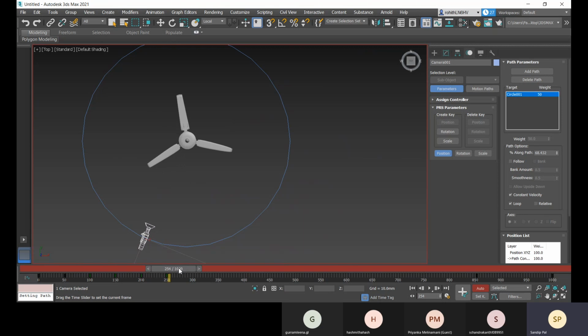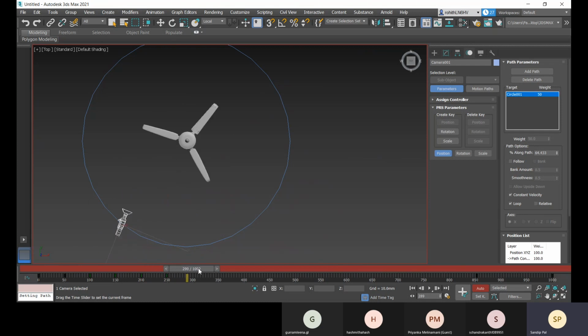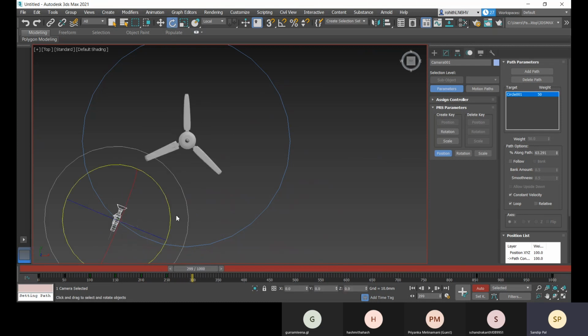So here, for each and every position you can change it on this time frame. For each frame you can apply the change in position, so it will give you a smooth animation. So that you can do. Now let me just go with these main frames.